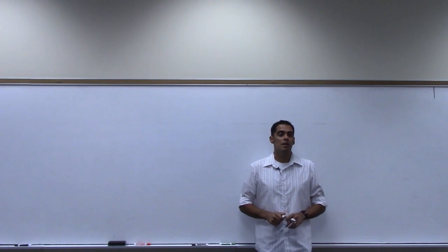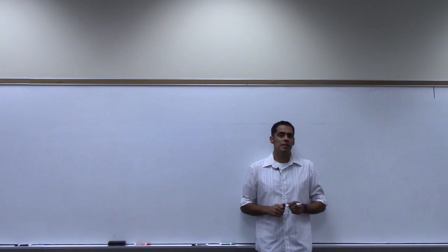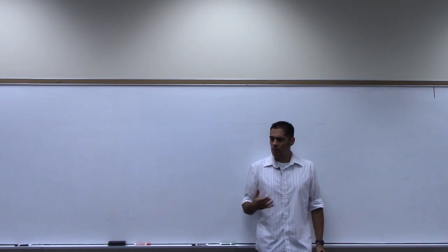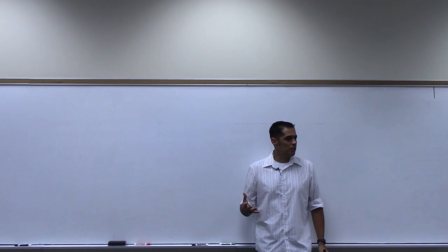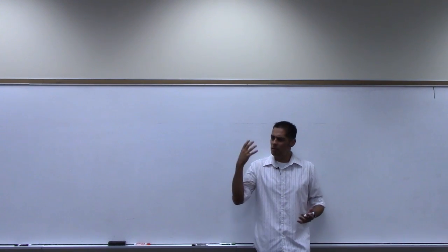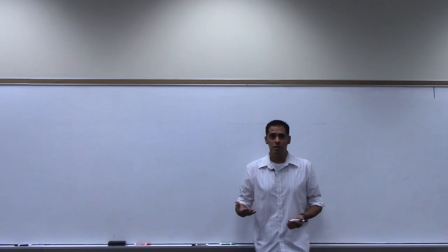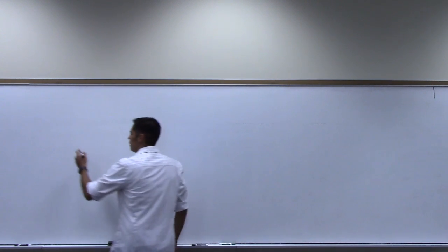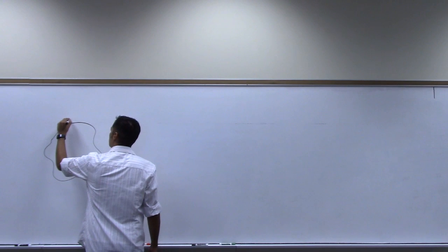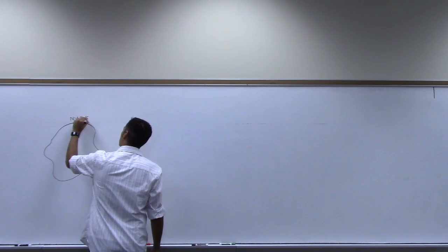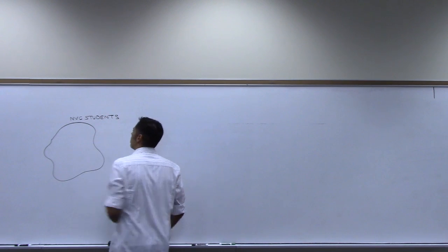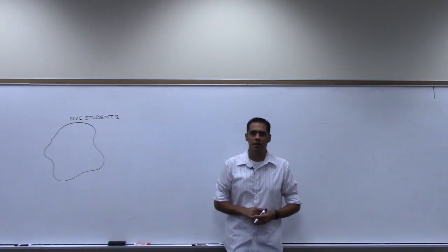Of means multiply, that's correct. So what I recommend you do on problems like this is draw a picture, all right? Pictures can always help you get through the difficulties of a word problem. So I'm just going to draw this big blob, and that's going to be all the students, NVC students. All right, there they are. That's all of them right there.